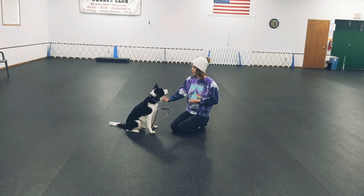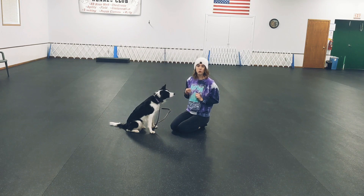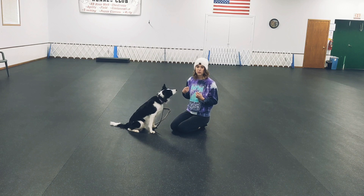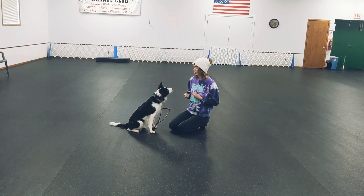As soon as your dog looks away — yes, good watch — you want to do that before you even reward with a treat, because when you put a treat into the dog's face, it isn't looking at you anymore, it's looking at the treat. So you want to make sure that your dog either knows 'yes' or 'good' or something along those lines, where when you reward it, before you even give a treat, the word itself is a reward.